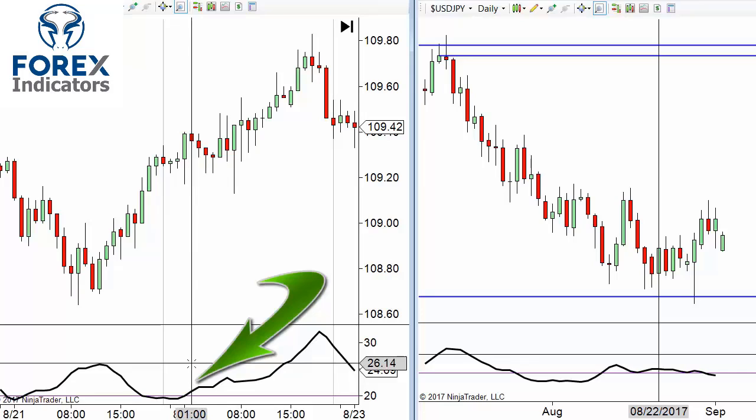Okay, and now it comes back up above. And so now we get another signal. But look at all the profit we left behind us now. So we're getting in midway in the move. And this, again, is going to mess up not only our win-loss ratio, but our risk-reward ratio.